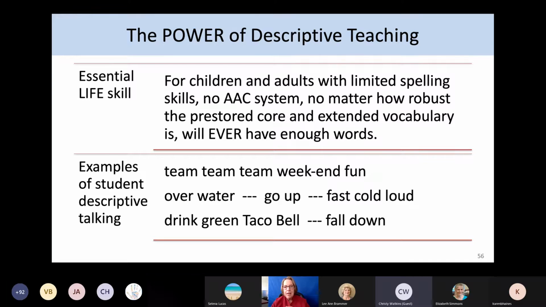So I'm thinking, okay, do you want to go to Taco Bell? Do you want me to stop at Taco Bell and get you, what, limeade or something? And she's like, no, no, no, no, no. But something she wants with drinking. And then she added fall down. And Taco Bell means Mexican. Green drink. I said, are you talking about margaritas? Ah, she got so excited. She wants to make margaritas. How she knows about margaritas, I don't know. And we will make virgin margaritas in therapy the next week, with my blender, the icy margarita version. Sure, we can do that. But that was her concept.